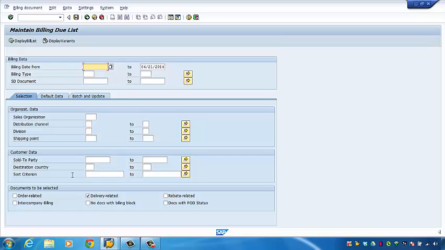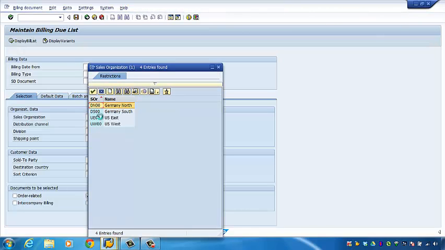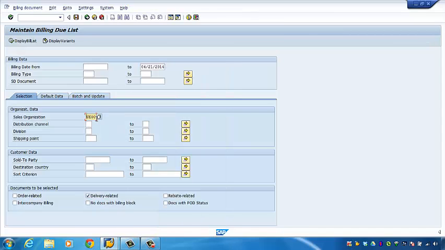First of all, we need to type in some metadata of this billing transaction. In Sales Organization, choose UE00, the organization which made the sales. And then in Sort to Party, type in the customer ID. In our case, we use 3001 as the example, right? So type in 3001. And then in the upper left corner, click Display Bill List.